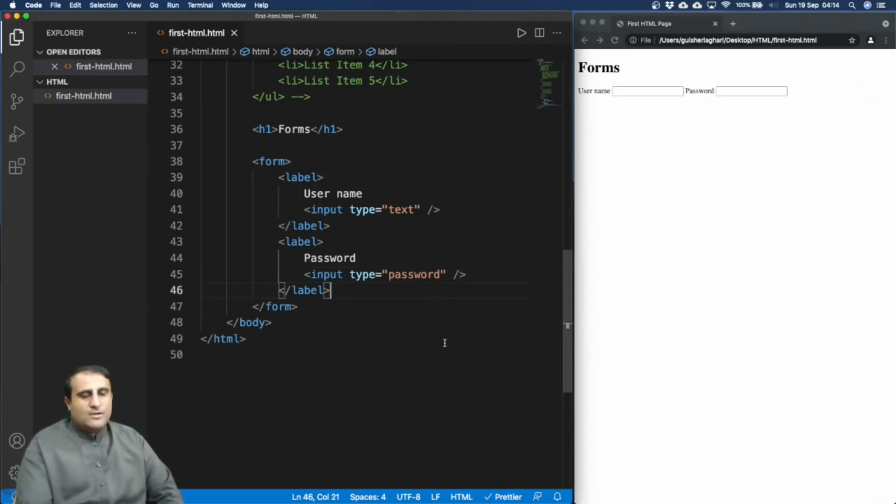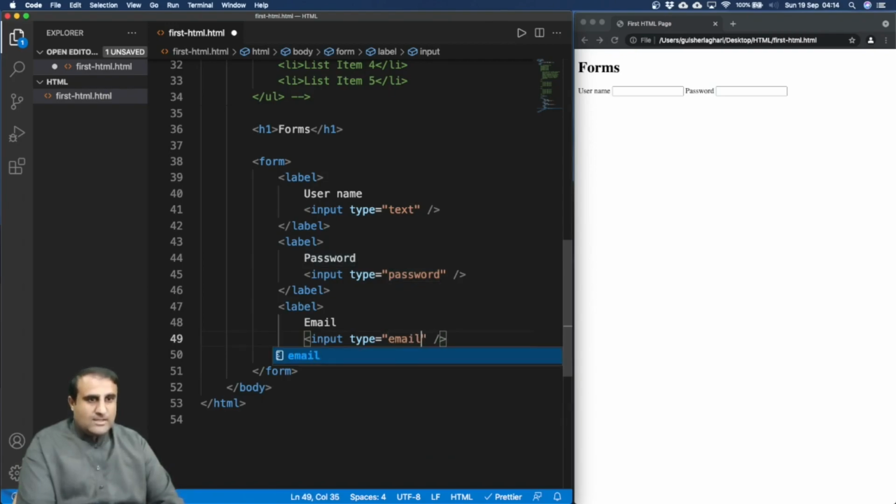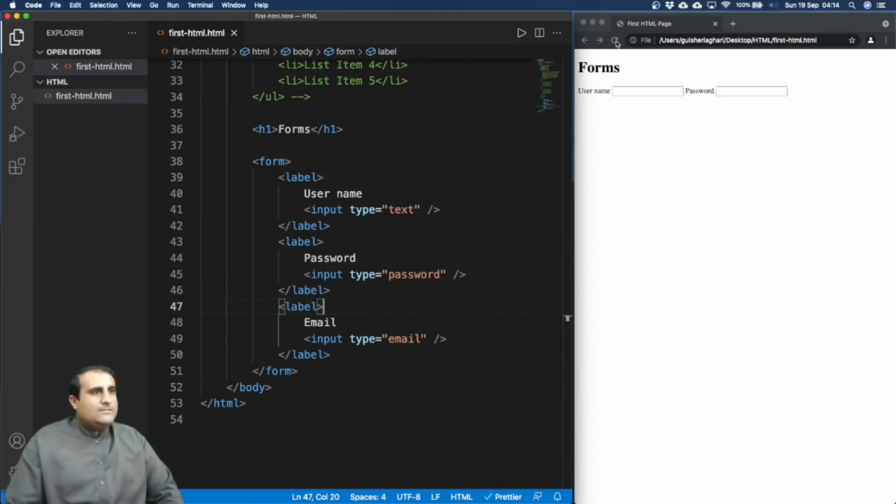let's add one more control and then we can see to highlight the point. So we have the label control here, and then let's say we have the email here. We can change this into email. Now let's refresh.